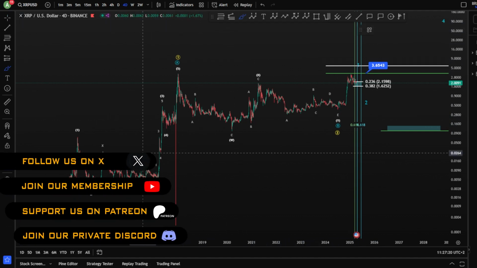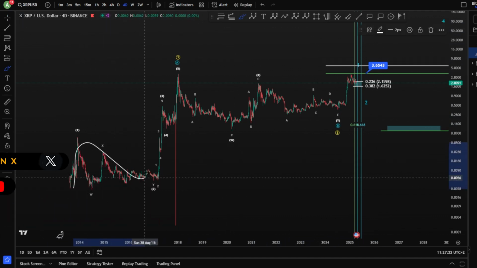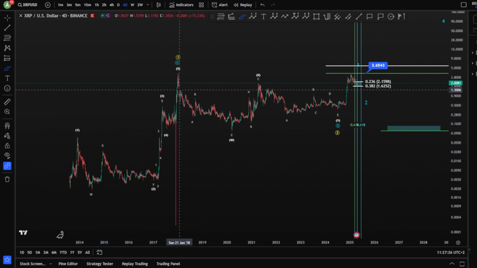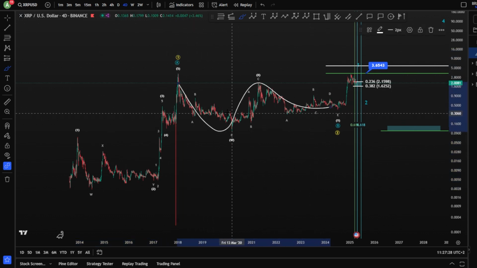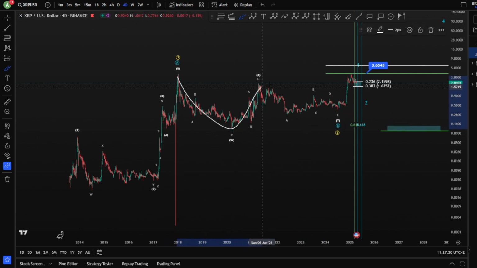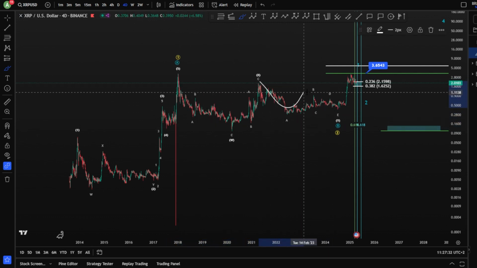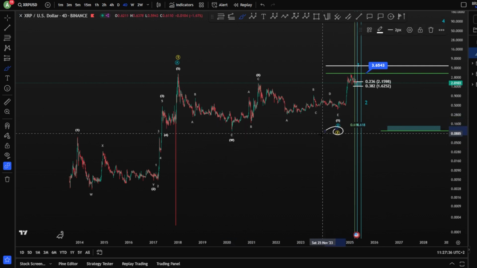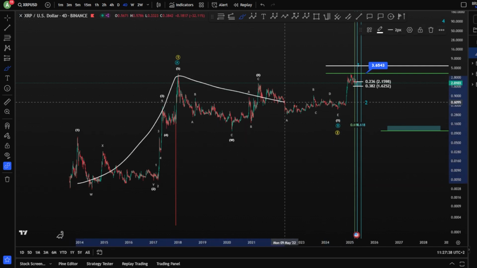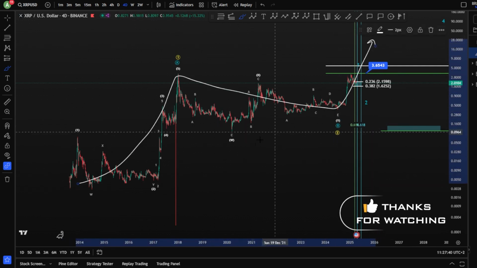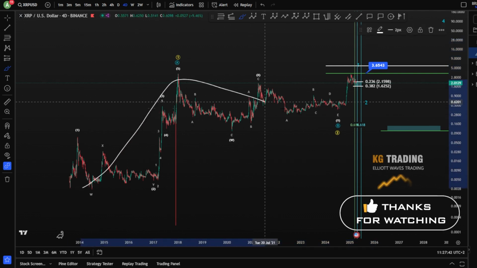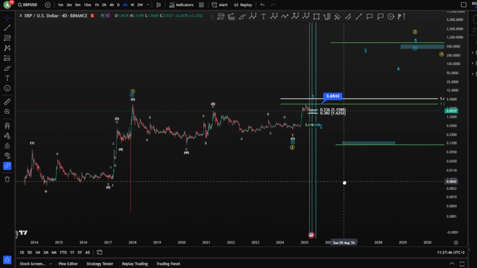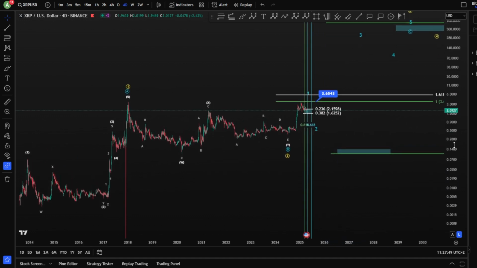Starting on the 4 days chart here, we have of course 1, 2, 3, 4, 5, finished wave A or wave 1, and we're looking at a very long, very complex correction, WXY. Your wave Y has finished as a triangle here, finishing with it a wave B or a wave 2, meaning we are in an A, B, and a C toward the upside, or we are in a 1, 2, 3, 4, and a 5 impulse for higher prices, even higher than a wave C.